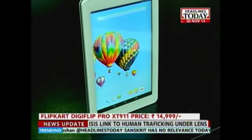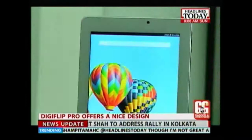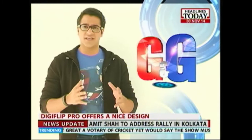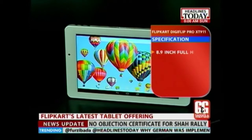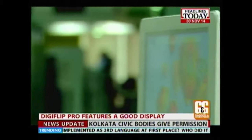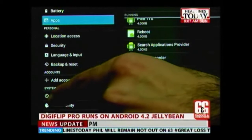The frame on the side of this tablet is made of aluminium while the back is made of scratch-resistant glass. It's a clunky tablet but Flipkart has tried to use premium finish on this one — design-wise it looks sturdy and classy. The tablet has an 8.9-inch IPS display with a resolution of 1200 by 1920p. The display is bright, offers good viewing angles and color reproduction. Under direct sunlight, the display is not that reflective. The XT911 runs on Android 4.2 Jellybean and is expected to get the Android 4.4 KitKat update in the near future.